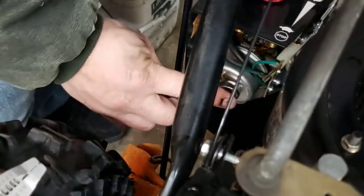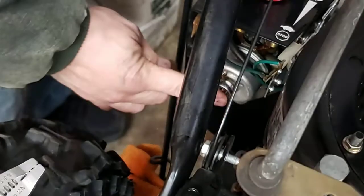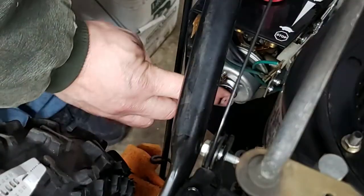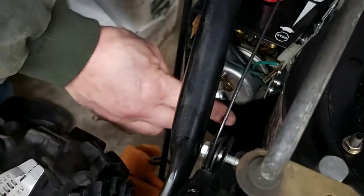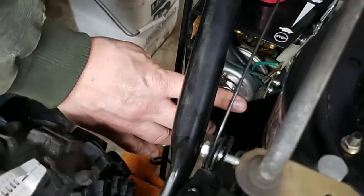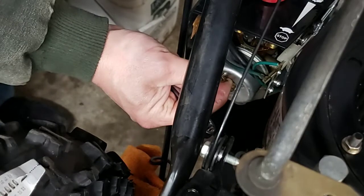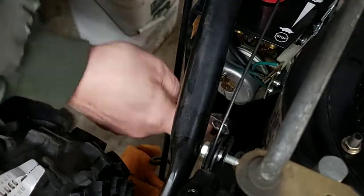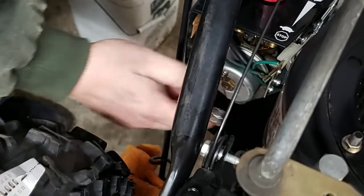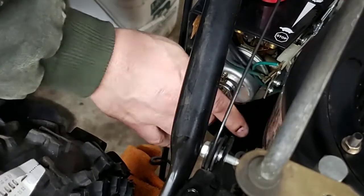I've seen some of them coming in now that have the half inch with the overhead valve in it. Pain in the butt to work on because you gotta take a lot of extra stuff off, and be very careful when you're taking the extra stuff off, because you don't want to bust things off in it.